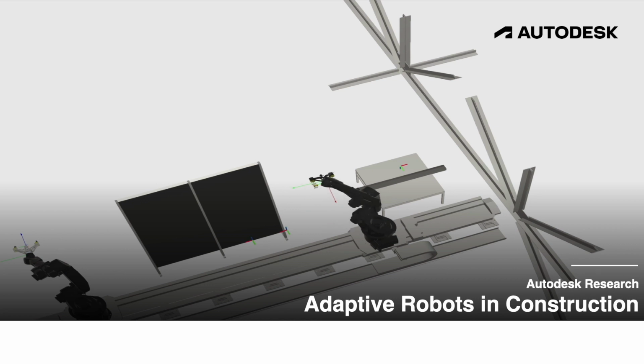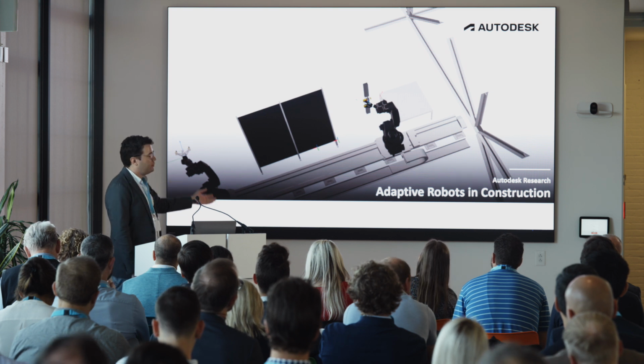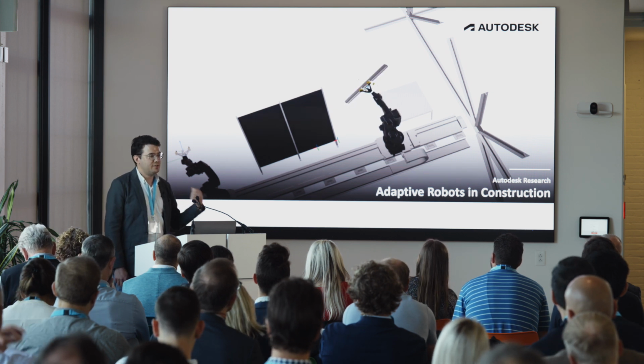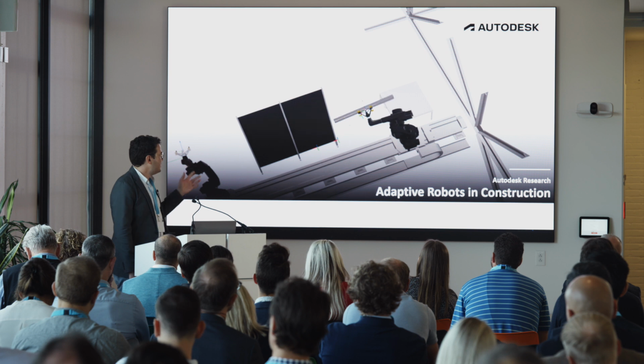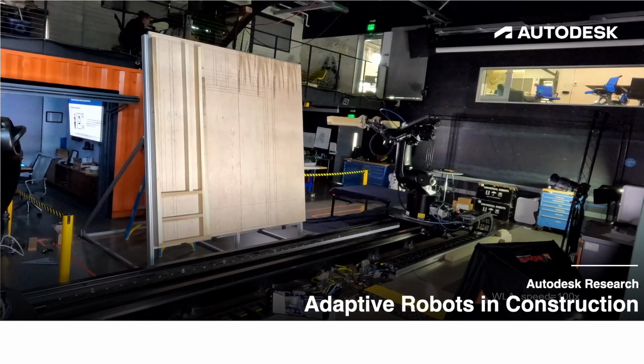We can generalize this further into these assembly cells where all it takes is you give it a bill of materials and you give it an assembly final drawing where everything goes, and the system's able to scan all the pieces, figure out where they are, figure out how to get them there, how to pick them up. And again, the great thing here is these are all simulatable things, so we can pull information back to the generative model. So we can actually start to optimize design for this modality of construction. This isn't just a simulation, though. It's happening in real life.